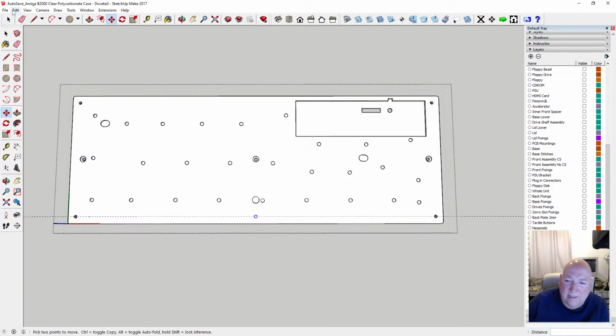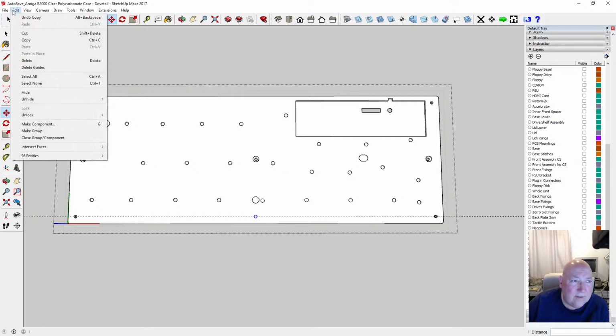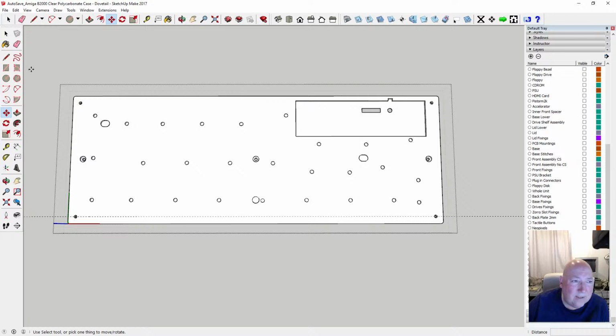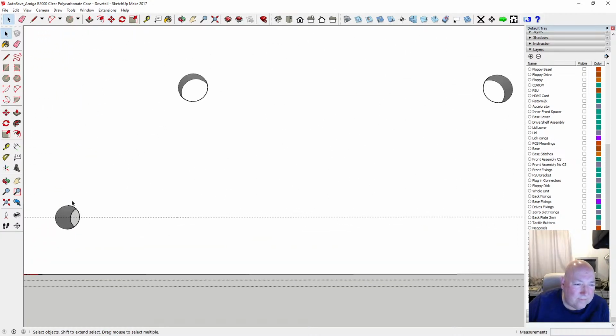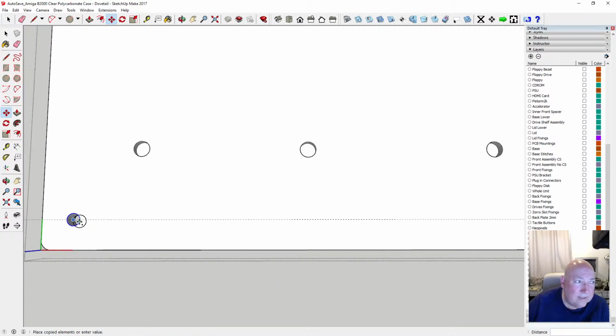Right, I don't know why it hasn't made the hole, but tell you what, let's not do that. Undo copy. Let's grab that, then copy that from the middle. That's it.